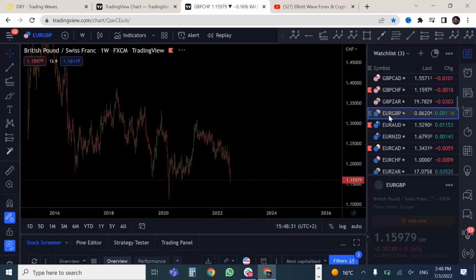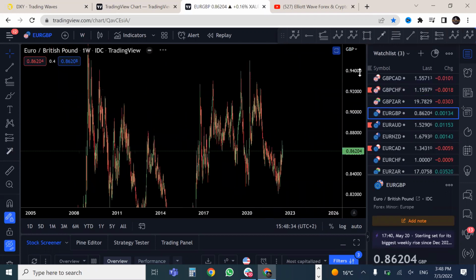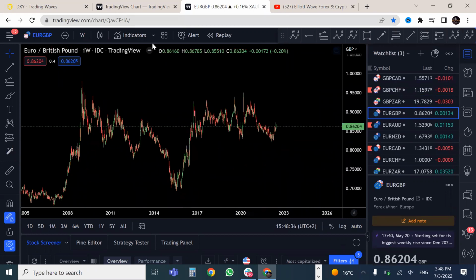Right. Let's go to the euro pairs. Right, euro pairs, I'm on the weekly still. And if you look at this here, this is euro pound. What you're seeing here, and you'll see what I'm doing just now, you'll see that we've got a combination of two corrections here. WXY. You've got a flat, running flat, rather than expanding flat, combined with a zigzag, and the anticipation is for this to start making a move to the upside. Okay, so that's the expectation on euro pound.